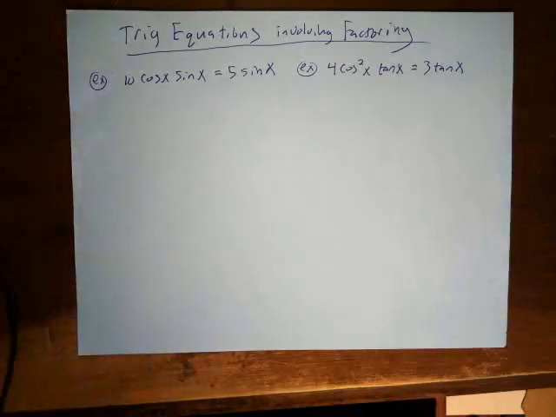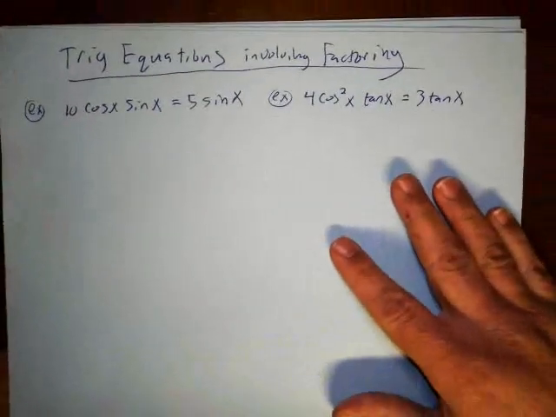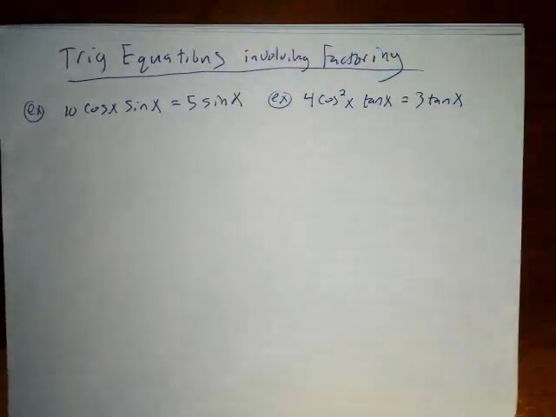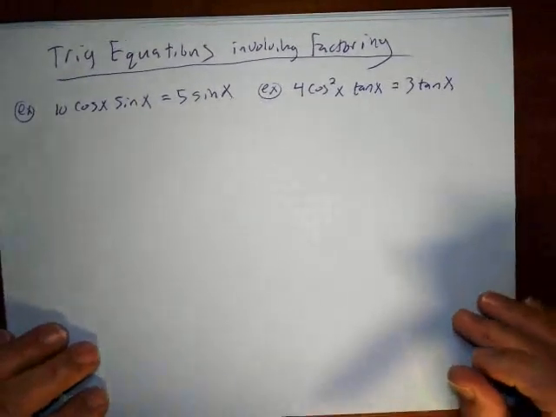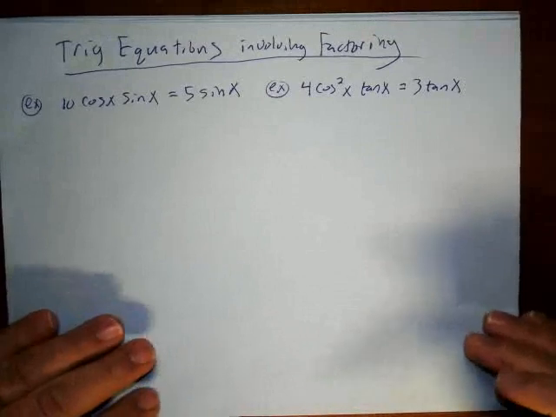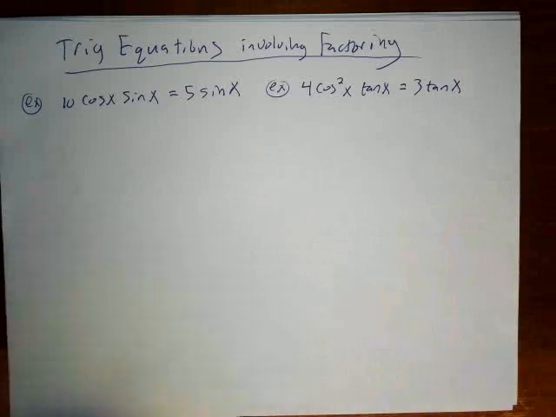Okay, we are now going to look at more complicated trig equations. The first thing we're going to do is look at how you can solve some more complicated equations by factoring. This is one of the main overall techniques. It's the first thing you try to do when you're doing a trig equation. By setting it equal to 0 and factoring, you're going to get simpler, basic trig equations that you can solve.